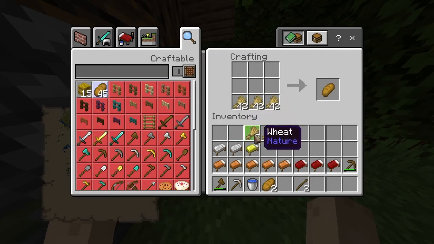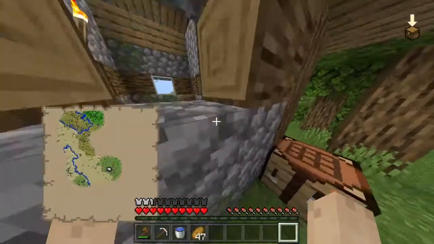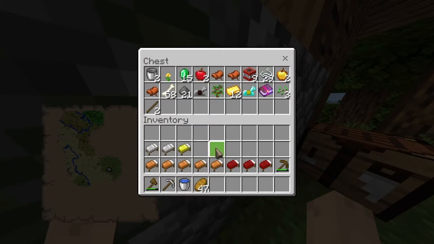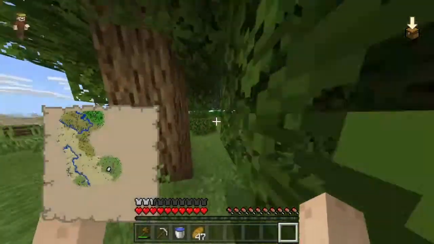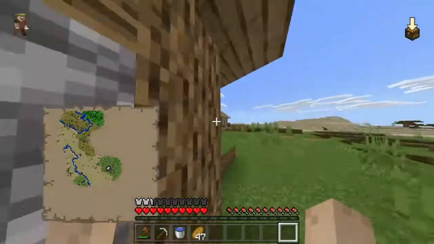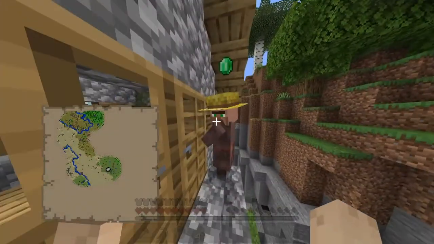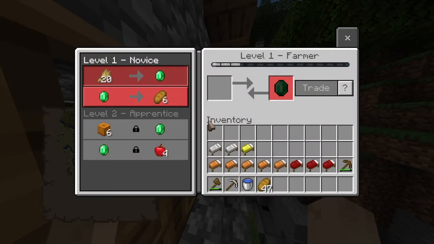Get some wheat. Some bread. Oh, just have a sit down for a minute. Grab your water. Chill out. Keep calm. How the hell did that just happen? I was a farmer. Oh no, 28 for one emerald. And then an emerald.